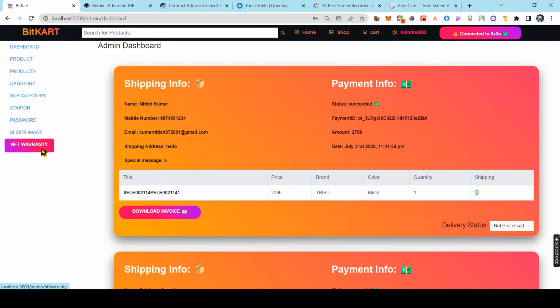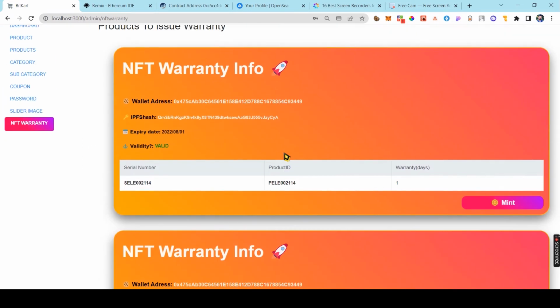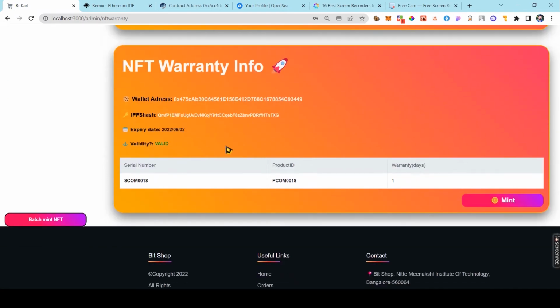So now I'll be going to issue the NFT warranty for this. So there's a section over here named NFT warranty. So here as well we can see there are two because this is the previous order and this is the current one which I placed right now. You can see over here there's the wallet address and also the IPFS hash generated.